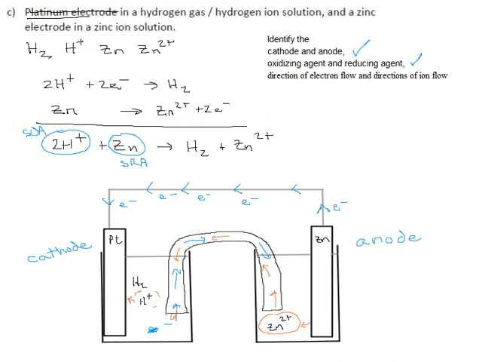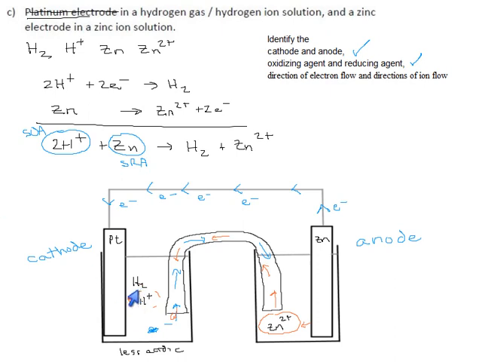So, this isn't part of the question, but let's cover it anyway because it is important. How will you know when this reaction's happening? H pluses will disappear, which means this solution will become less acidic as time passes. At first, the solution will have a low pH because it's loaded with hydrogen ions, but the pH will start to creep up towards 7 as these hydrogens are used up.